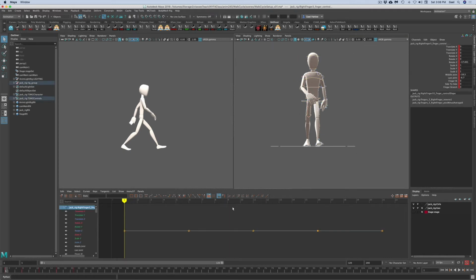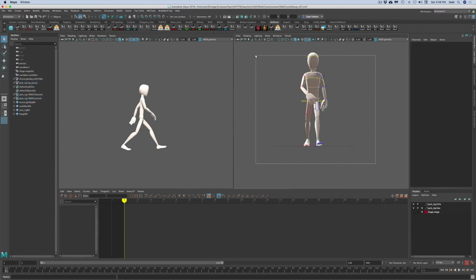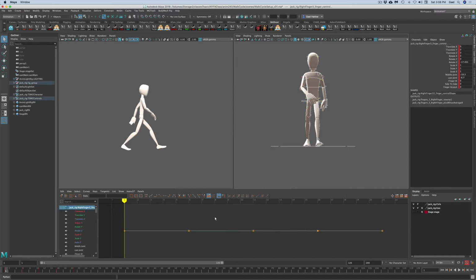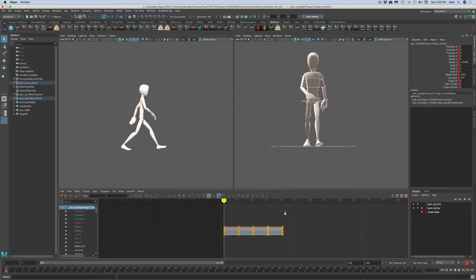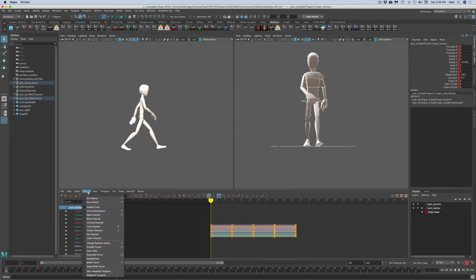So we've got one more time, I drag select all the controls. I put my cursor inside my graph editor and I hit F so that I can frame all of my curves. So what we want to do, when you're doing a cycle, is come up here to curves inside the graph editor, go to pre-infinity, cycle, curves, post-infinity, cycle.